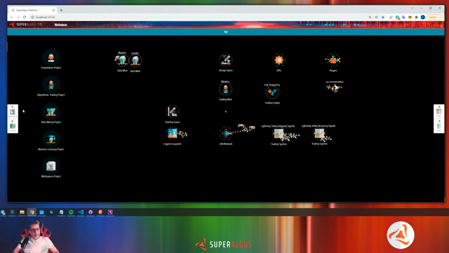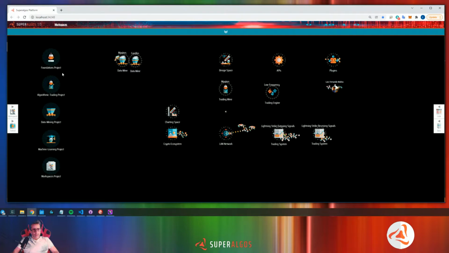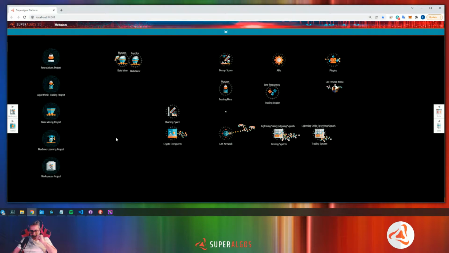The first thing you need to do is come to workspaces, plug in workspaces, trading signals, and load this trading signal demo, which is the same as what I have here. Here you will find the Lightning Strike trading system.